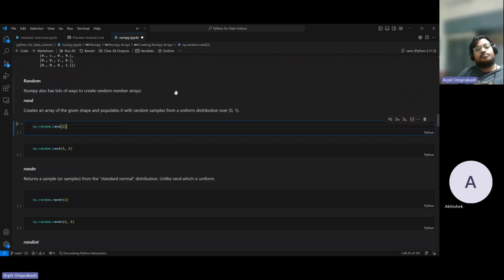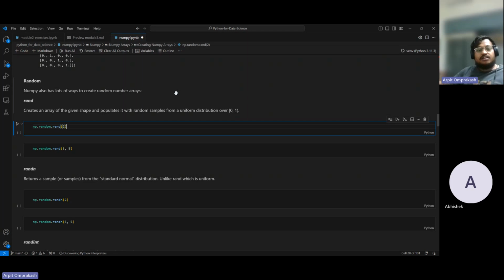NumPy also has a lot of ways that we can use to create random arrays. So generating a random array and using that for your code is something that we'll often come upon in data science. So this is one of the more important functions that we use in NumPy.